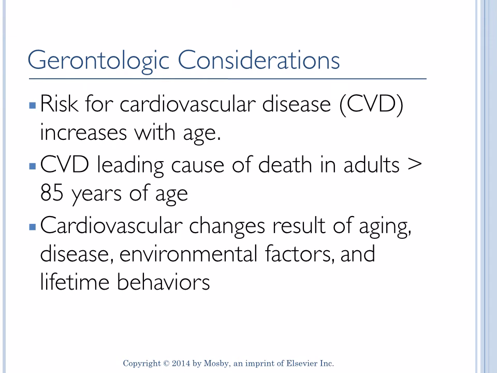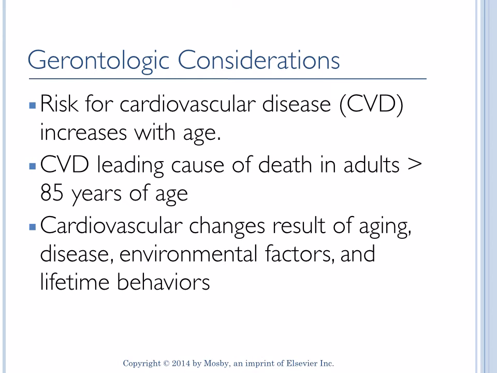Now, let's look at the gerontological considerations, like for old people. The risk for cardiovascular disease increases with age, and CVD is the leading cause of death in adults greater than 85 years of age. It is the most common cause of hospitalization and the second leading cause of death in adults younger than age 85. So CVD is the most common diagnosis in the hospitals, and the most common cardiovascular problem is CAD, coronary artery disease, secondary to atherosclerosis.